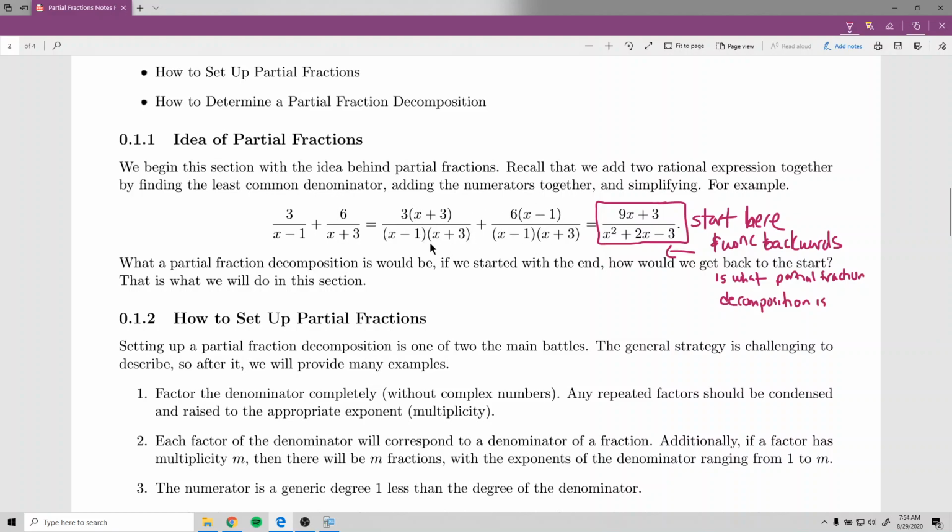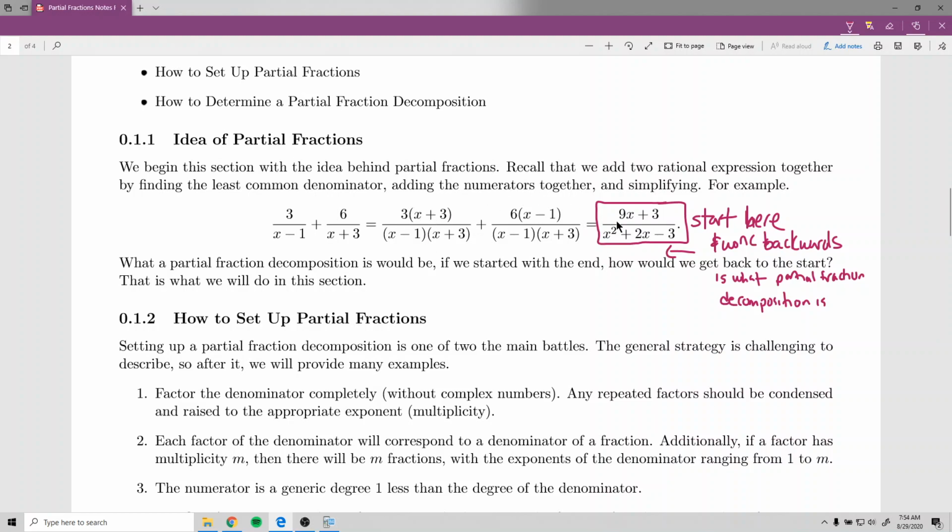And then from this step, we notice since we have the common denominator here, we can combine them into one fraction. Now what I did here, because this is the way the problems will typically be written, is it will be multiplied out already. And then we add the numerators together. And to get the 9x plus 3, I just distributed the 3 in the first one, the 6 in the second one, and combined any like terms there.